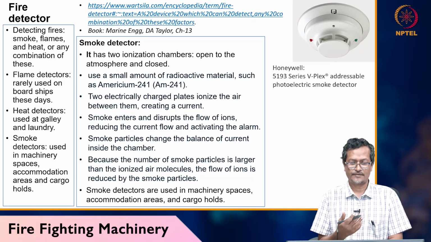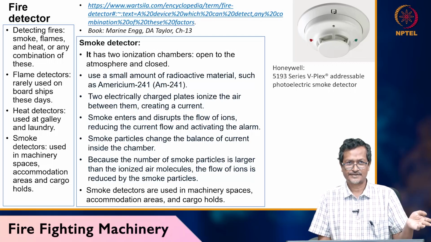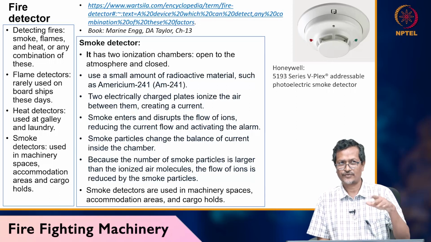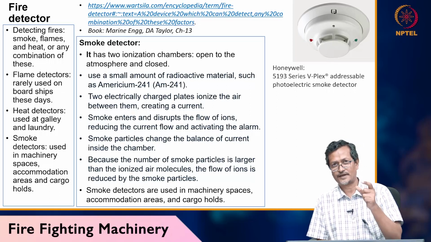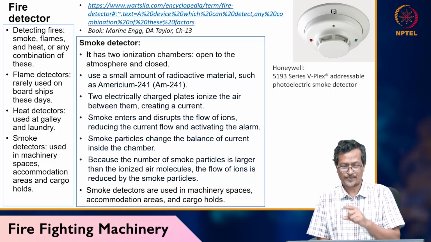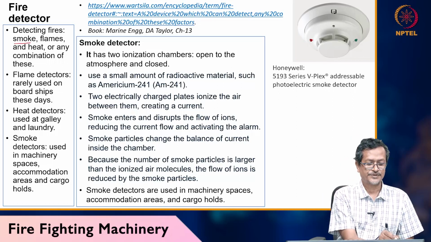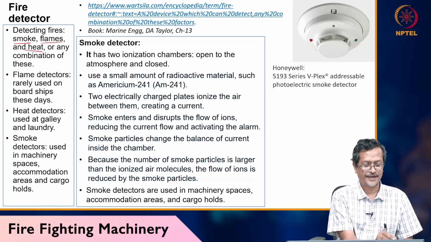To handle it, first you have to identify if the fire is there or not. If visually you can see some fire, then you can take action. But in many cases you may not see it visually, but the temperature is going up, or somewhere a fire is there but out of range of your eyes. In that case you have certain sensors, which will detect and send an alarm signal to the people. There are three types of sensors: smoke sensor, flame sensor, heat sensor.